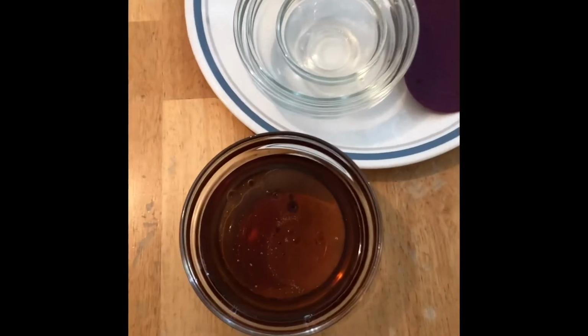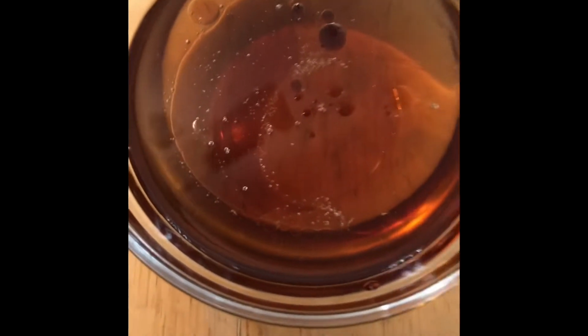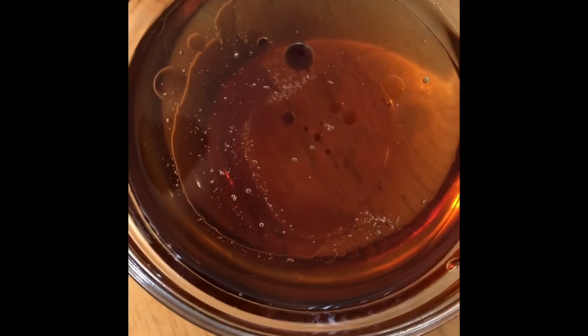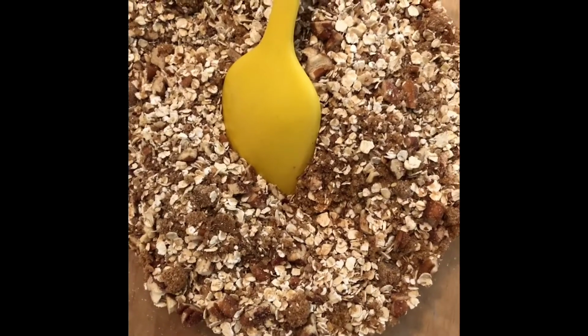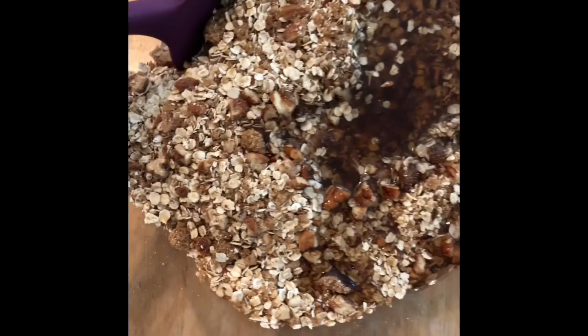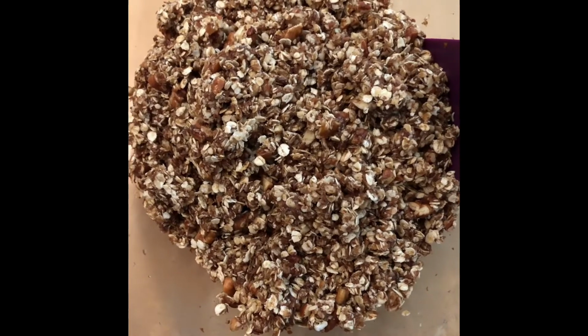All right, I have added all of the liquid ingredients to it. And then I'll stir it up, and then I will add it to the mixture. I have added it, and now I'm gonna stir it with my spatula. I've got it all mixed up.